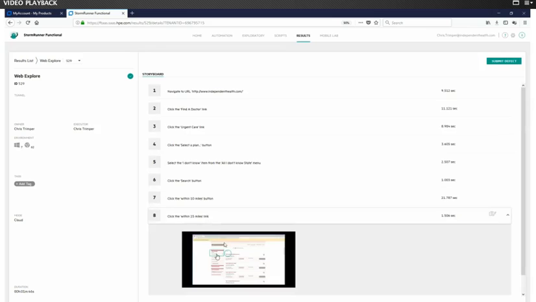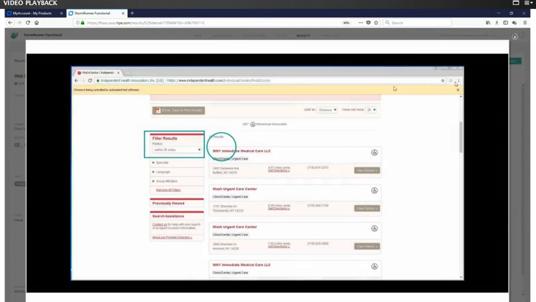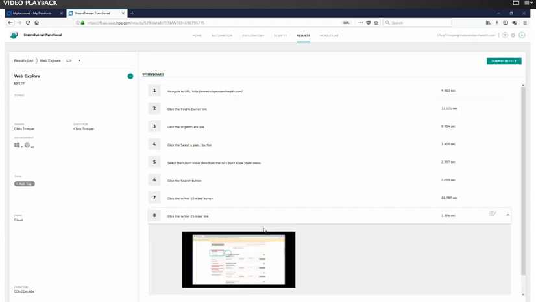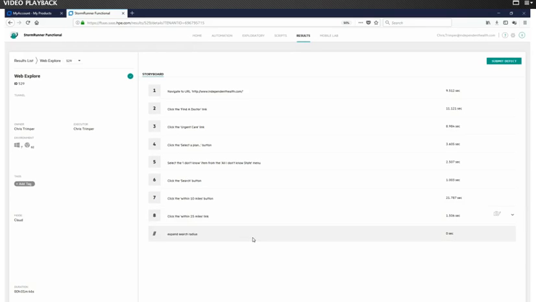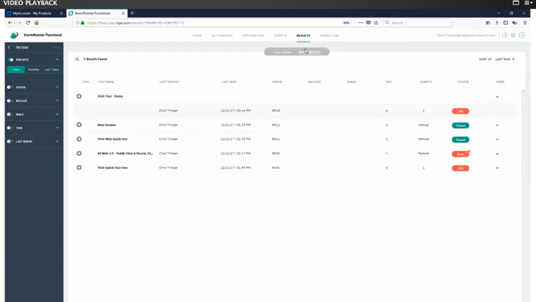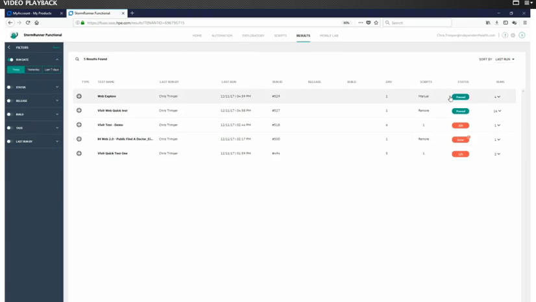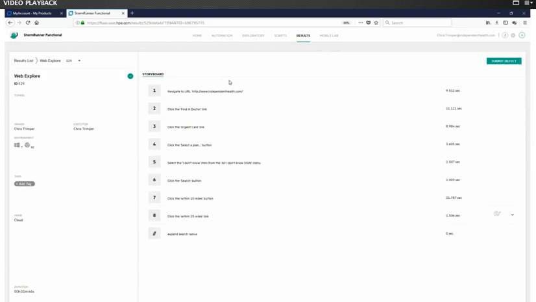And if you notice, there's a little photograph icon by step 8. If I click it, I can see the screenshot that I put there. I believe the possibilities are endless with the exploratory capabilities, and it really does bring some really great capabilities here. If you were to do a recorded automation script from the tool, it would look the same in terms of the interface that you would use, or just create a report.